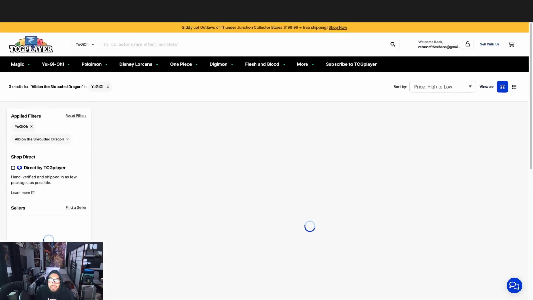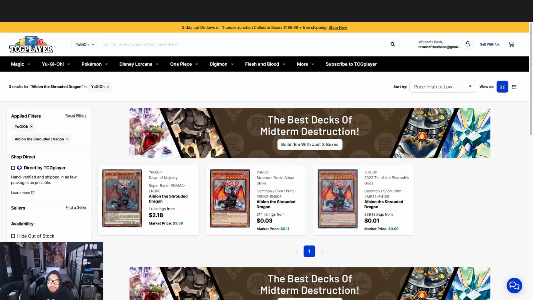This is the highest rarity of Albion the Shrouded Dragon we have available. The other copies we have are common for my budget players, so you guys don't have to go after the Super Rare. But yeah, the Super Rare is surprisingly up and way past its price. I thought maybe this card was gonna hit like $3 max, but no, it looks like people are paying that $5 price point, and we'll see if it goes up even higher than that.